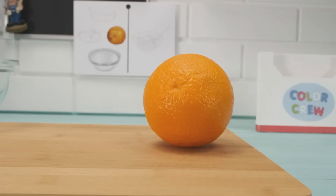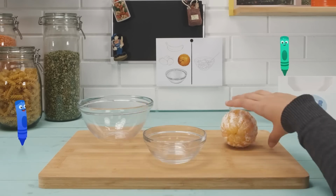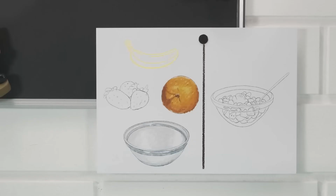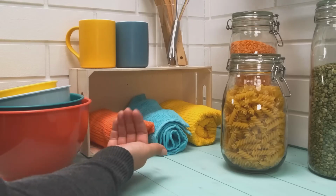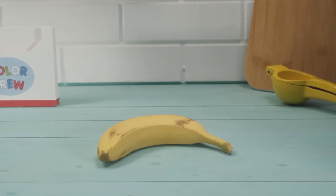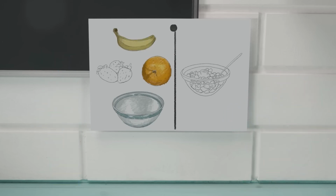Mr. Eraser, can you help? Great. Thank you. And again. Wow. Now, banana. Come on, Yellow. I'll help you. You draw so well. That looks great. Banana. Good job.